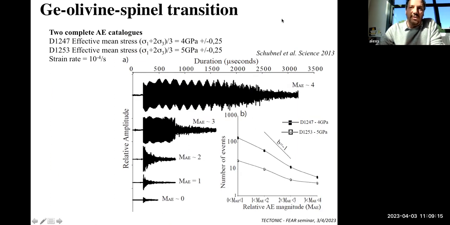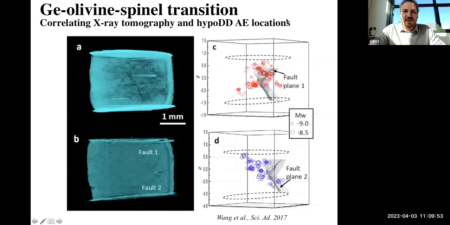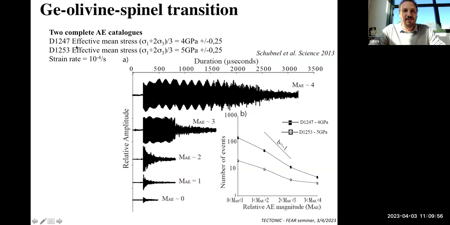And so a few years ago, working in the lab, it's actually very hard, although Japanese colleagues just did it, to study the true olivine-ringwoodite or olivine-wadsleyite-ringwoodite transitions, because it happens at very high pressure, around between 14 and 20 GPa. And so one way to circumvent that problem is to work on the germanate analog. Here we use germanium. The germanium replaces the silicon atom in the structure of olivine, and hence the transition happens almost an order of magnitude below in terms of pressure.